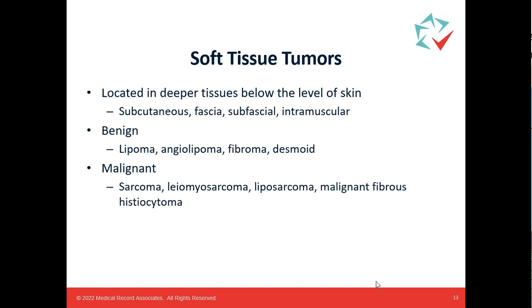For malignant, we're talking about things such as sarcoma, which is a soft tissue cancer, leiomyosarcoma, which are located in smooth muscle tissue, liposarcomas, these are malignant fat tissue tumors. And we also have things such as malignant fibrous histiocytomas. These can be found in soft tissue, but they can also form in bone. Common sites for these histiocytomas are legs, arms, back, or abdomen. And of course, these lists are not all inclusive, but just to kind of give you an idea of some of the things that you may be seeing for these removals.